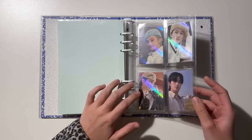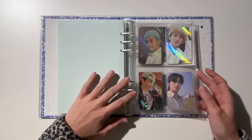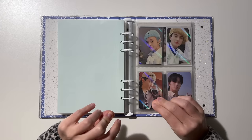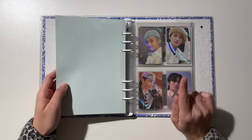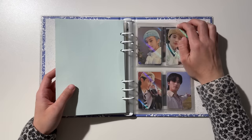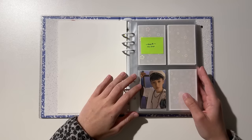And I have not joined any POB group orders for the Dream Comeback. I do typically collect his Makestar POBs, so I'm hoping that I can find his after the fact. But I saw the previews and they're hoodie photo cards, and those notoriously go for a lot of money resale, so I don't know. So if anyone has Mark's Makestar card for Dreamscape available for claim, maybe DM me on Instagram because I might want to claim it, because I do really like collecting his Makestar POBs. I think it's kind of cute. So anyways, back to the beginning.